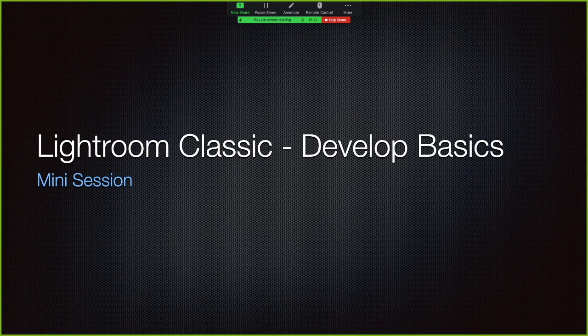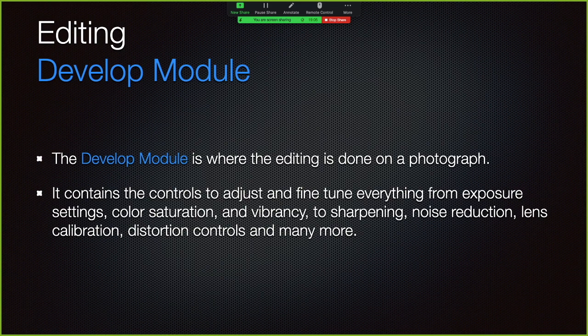So we're going to dive into the Develop module in this class. Like I was just telling some of you earlier, this is kind of a new class I put together from the full Lightroom workshop, and next Monday we're going to have an advanced version of this class and talk about some of the other tools in the Develop module. And we're going to talk about some of the organizational tools and presets and things like that in the Develop module as well. But let's go over what that is.